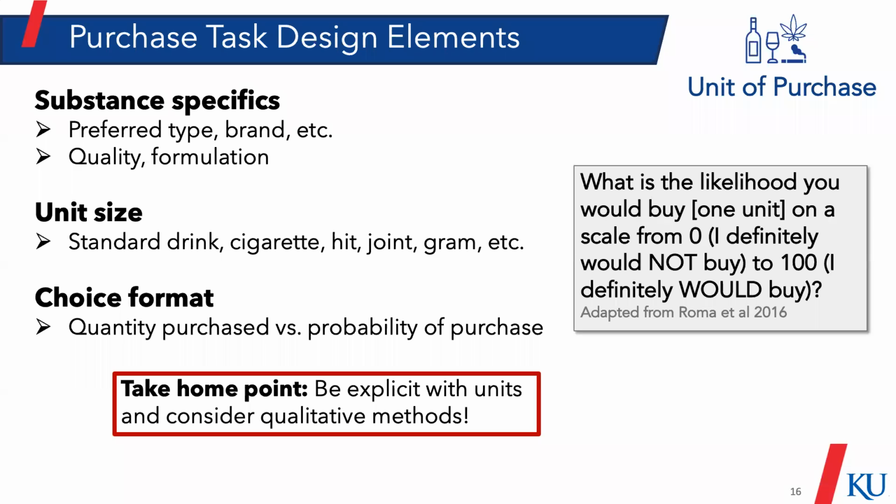But again, in the interest of giving you some take-home points, it's just important that you be explicit with the units that you're using. And as Liz is going to share with you, if you're not sure about units or the optimal size or commodity, you should maybe explore some qualitative methods or focus groups. So she's going to tell you about that. I know that with one of the tanning purchase tasks that I collaborated with Derek Reed on, there were some focus groups around how should we word these questions. Actually asking people, is this a realistic unit of purchase? Is this a realistic commodity? Is very helpful upfront to make sure you're making informed decisions about the design of your purchase task.